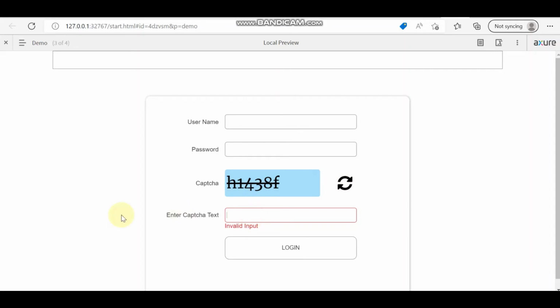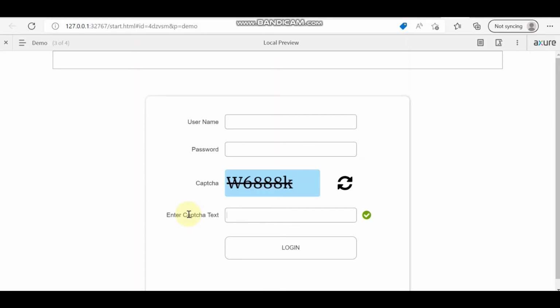So it is not right input. So this is the right input. So this validation is done, and this refresh is working fine.